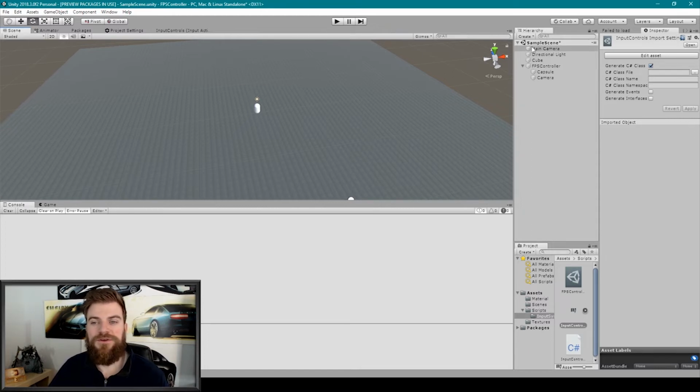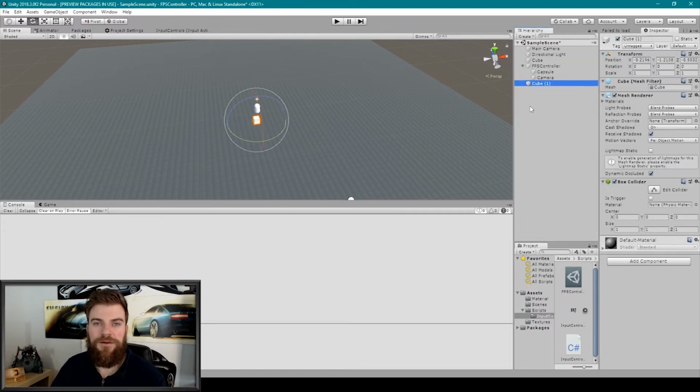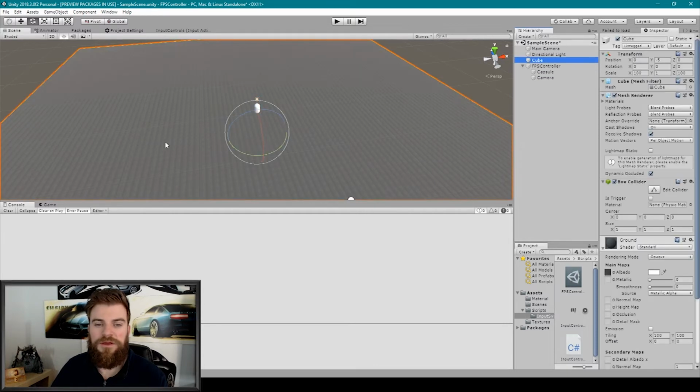And to create this, you can just start with a cube object. You'll then need to scale this object up in the X and Z directions as I've done with my other cube here. I have both the X and the Z at 100. Then if you want to, you can apply a new material to this object so it's not just a plain white. I'd recommend doing this so that your first-person controller doesn't blend into the ground.